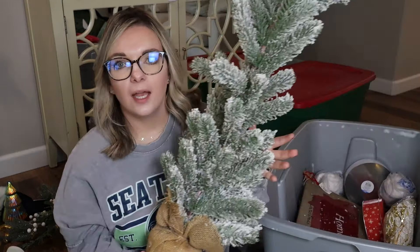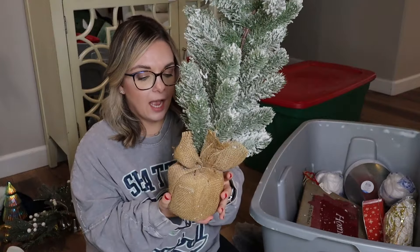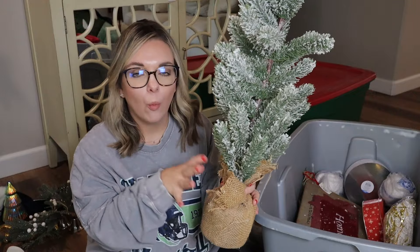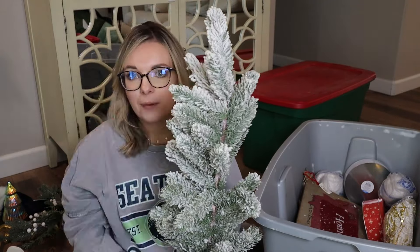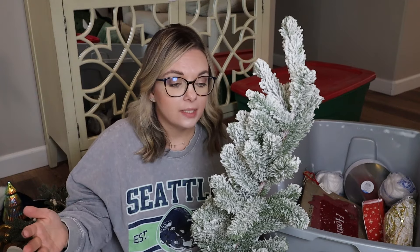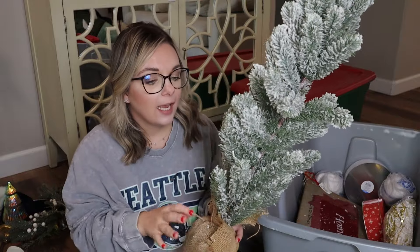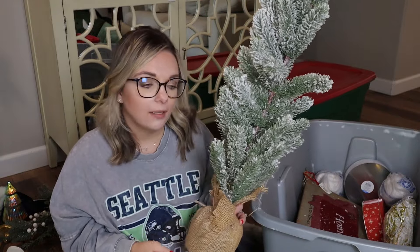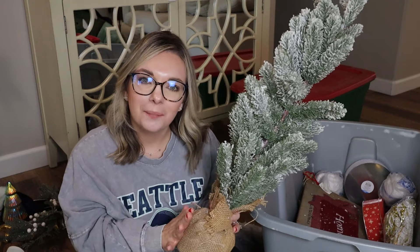I am loving this tree — this is a beautiful height, it just needs fluffing. It does have the burlap on top, but this one is so big I can get a planter from Hobby Lobby, put this in a black or white planter, and this will be good as new. I did wrap fairy lights around it last year and I'm going to do that again. At the very tip top I'm going to put a beautiful burgundy ribbon. I am trying to add touches of burgundy in ribbon because that's a really cost-effective way to add different colors without buying a bunch of new decor. I did put this in my entryway last year but I'm not sure where I'm going to put it this year — I'll find a place for it.